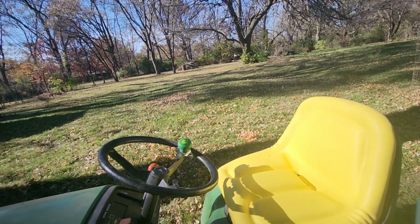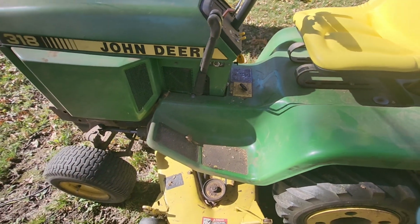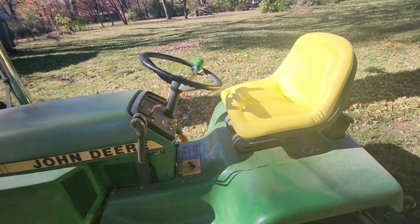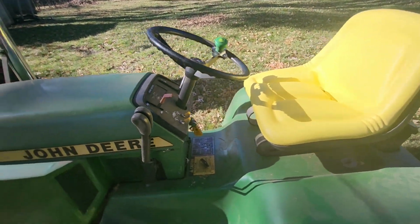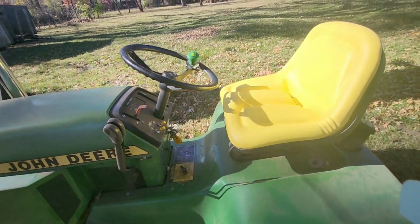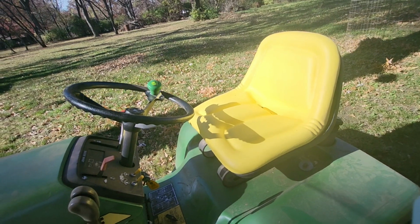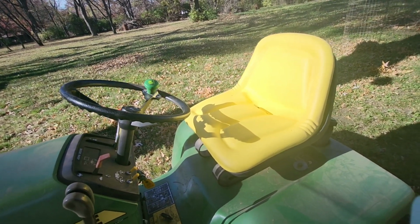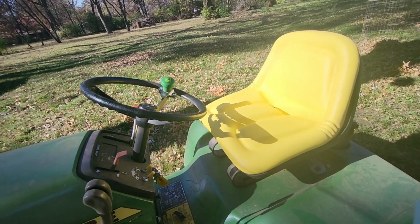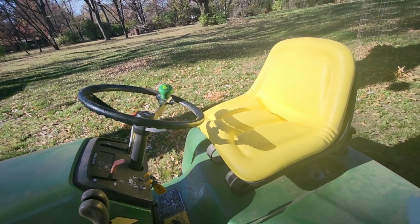But okay, let's start this baby up. She is a little dirty from going through the yard, dusty. We haven't had a lot of rain this year, so I got the deck up. You can see it's up pretty far, so that way I'm not actually cutting the grass. I'm only mulching these leaves. Actually, I'm just going to be moving these leaves so that way I can utilize them up front, because the weather's supposed to turn cold in the next several days, and I just want my rose bushes protected.